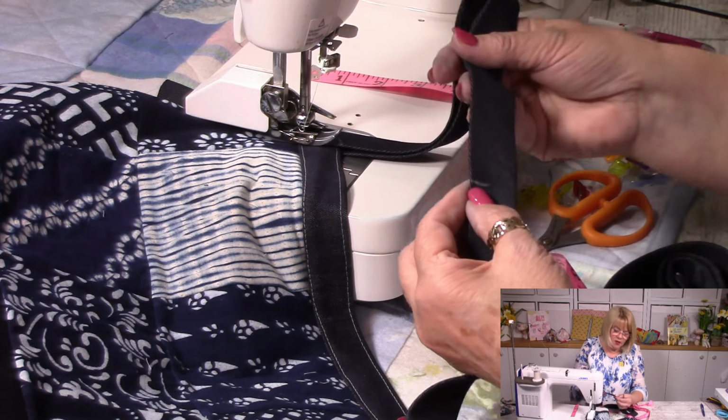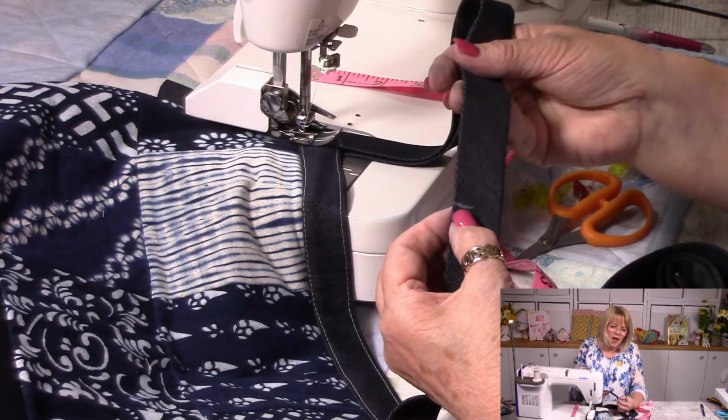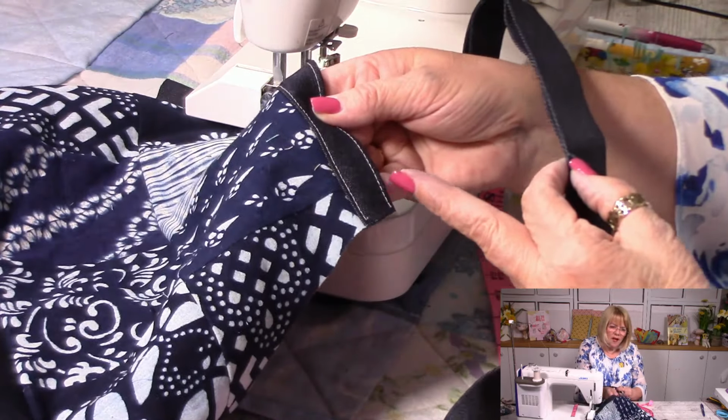Typical, isn't it? Your pen stops working. Anyway, so there's my 13 inches, and that's when I know that I rejoin the other side of my straight piece of binding. So I'm hoping that's clear enough for you. Okay, so you're literally just carrying on. So I think we can see quite well there. And this is where, again, I keep saying, pressing of the binding is absolutely your best friend.